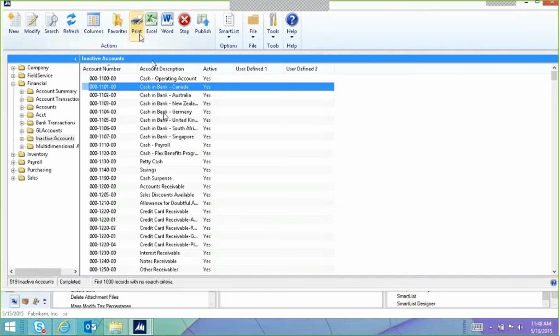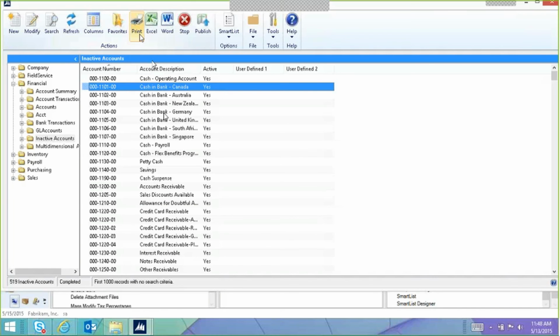Okay, so the one question I have here says, not necessarily a SmartList question, but will Microsoft Dynamics GP ever have the capability of viewing 2 or more reports at once? I'm not sure if you are talking about within SmartList, where you can have two different reports open at the same time, or if you're just talking about reports in general.